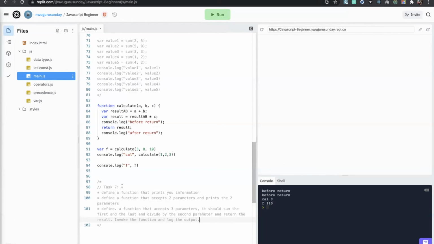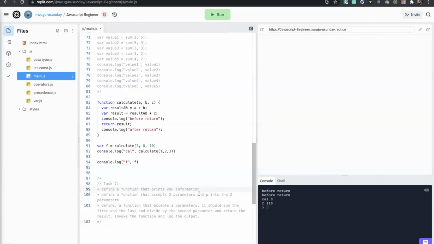Task 7, define a function that prints your information, which means this function does not have a parameter. Whenever it is invoked, you should just print your information. Also, define a function that accepts 2 parameters and prints the 2 parameters.